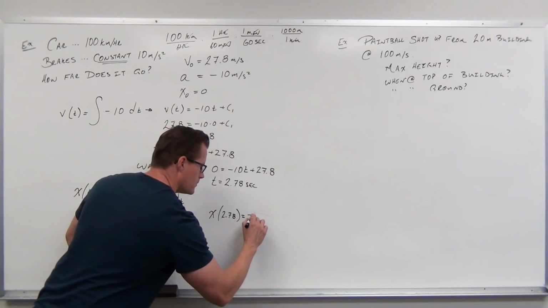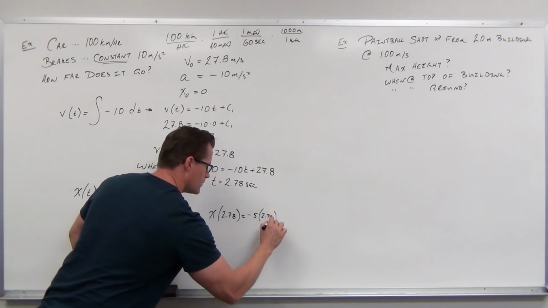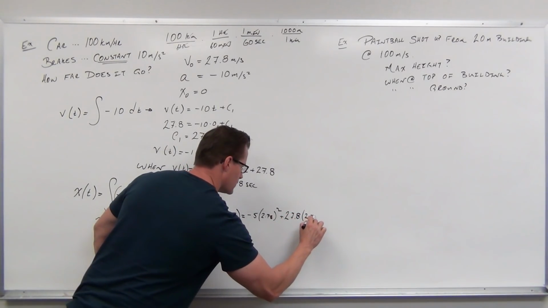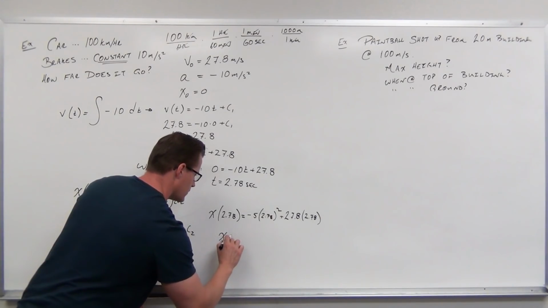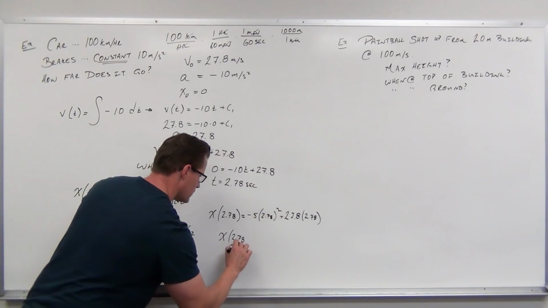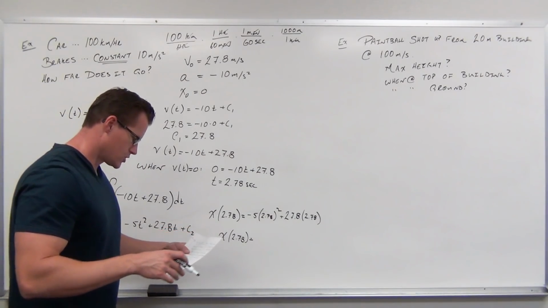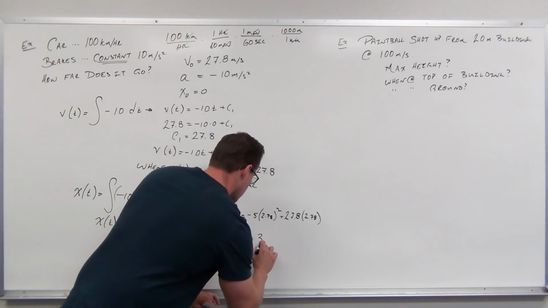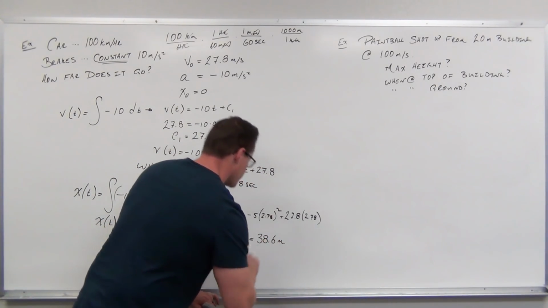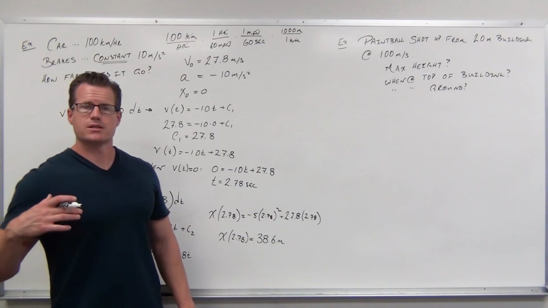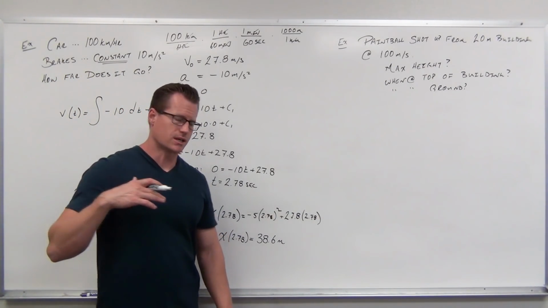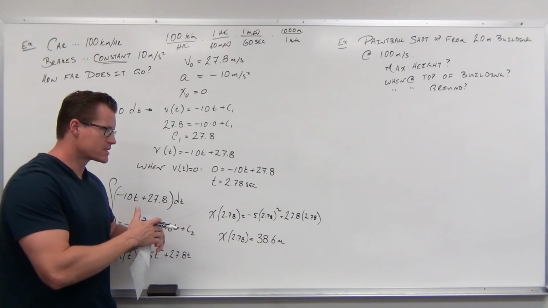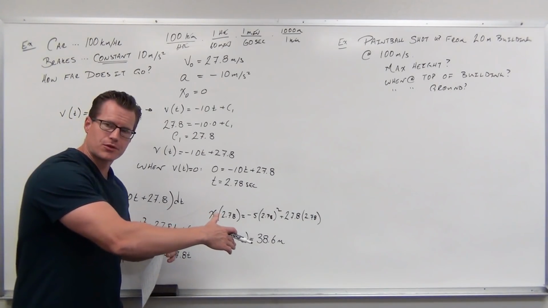We plug it in here. I did it. You can check it on your own. I got about 38.6 meters. So we slam on our brakes, we have constant deceleration, and it's going to take us 2.78 seconds to stop. And as that 2.78 seconds passes, we're going to have gone 38.6 meters.